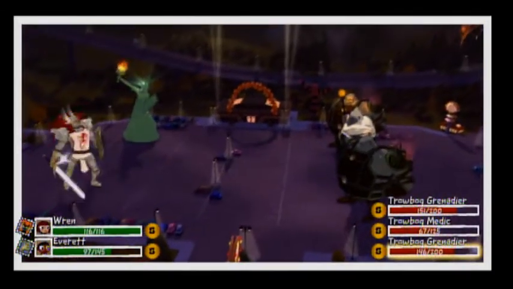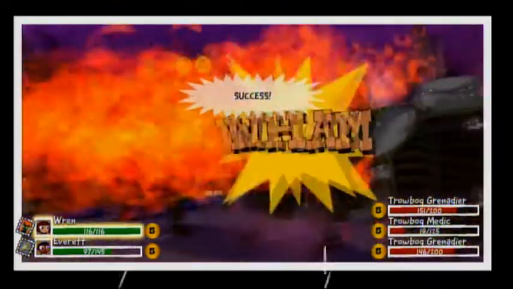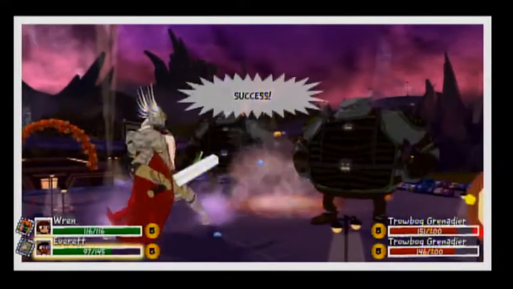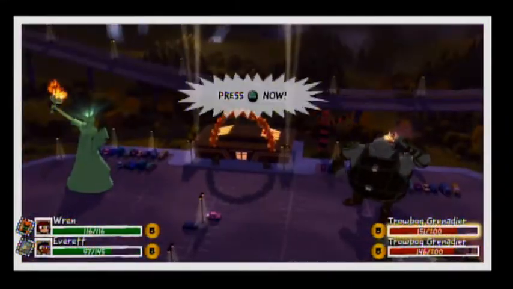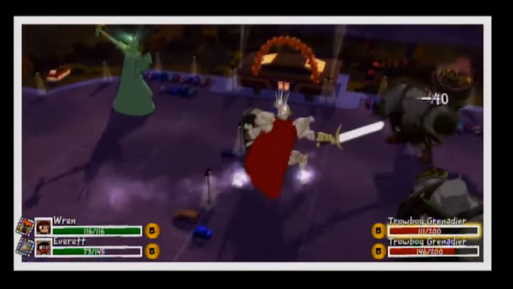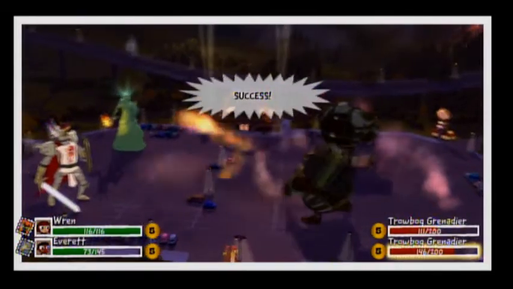Kill yourself, please. Thank you. Maybe. Maybe. I'm not sure yet. Okay, that one's taken care of. Dumb healer. Why do you always go for him? Like, spread out your attacks. Go for her, too. Thank you.